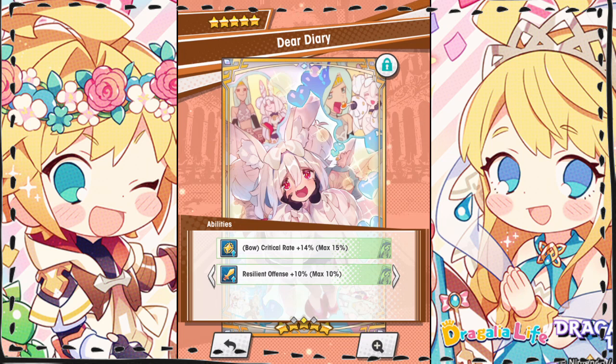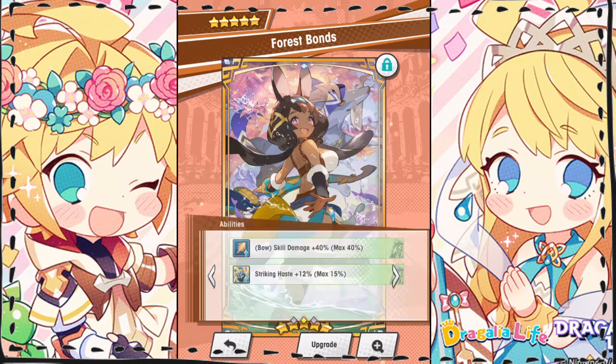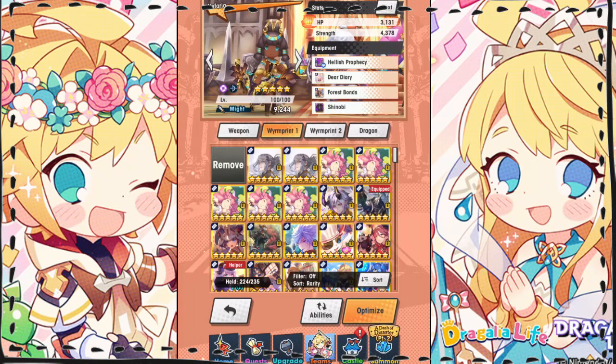When I'm running an all DPS composition, which I don't end up doing very often, you're going to want to have a different wyrmprint loadout. So the first one I use for this quite a bit is Valiant Crowns. This is the one everybody seems to use for the DPS comps, so it applies in most scenarios, I believe.